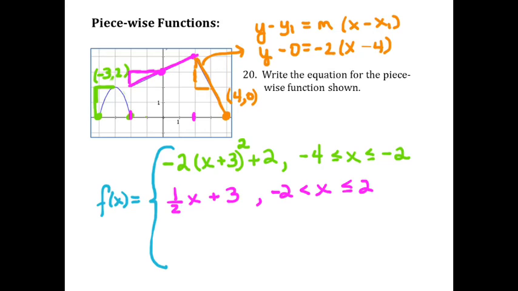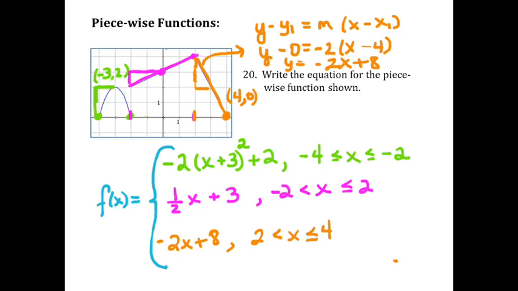And so that equation, since it's y minus 0, that's just y equals, see if I can squeeze it in here, y equals negative 2x plus 8. So negative 2x plus 8. And that piece of our graph starts at, not negative 2, I'm sorry, at positive 2, and continues to 4. Positive 2 less than x less than or equal to 4.